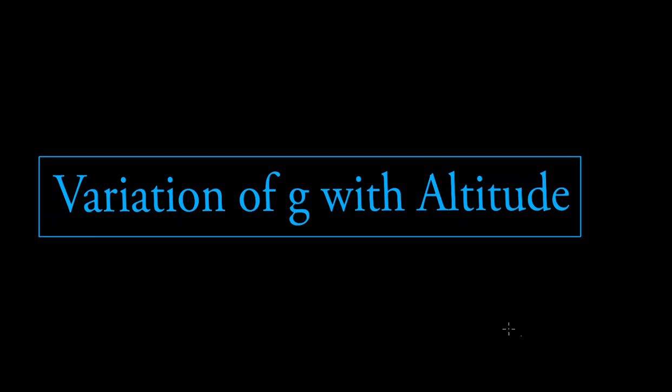Okay, so the value of g that I gave in the last video on the Earth's surface, we know that the value of g is 9.8 meter per second square, right? And this value of g, is it constant everywhere on the surface of the Earth? If we go to sea level or if we go to high mountains, does this value of g remain the same? No, it is not the same. In fact, this is maximum. It is maximum where? On the plains. That means on the sea level.